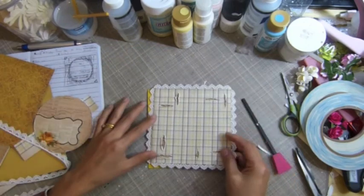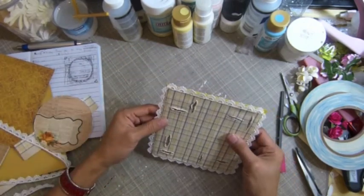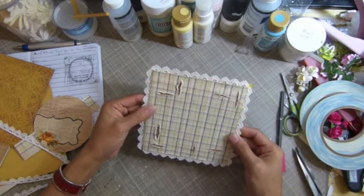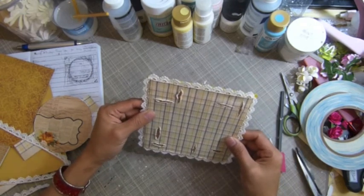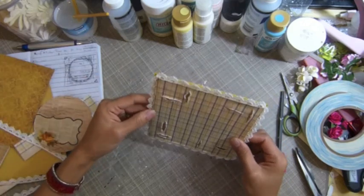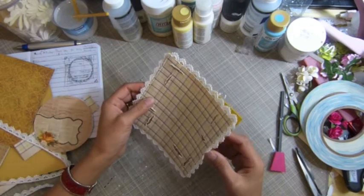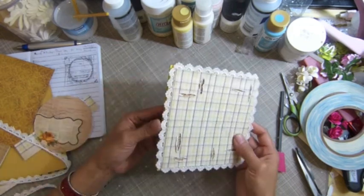This one I'm going to adhere over here, the card base. I'm not going to see the base then because the laser cut covers everything. Oh well.